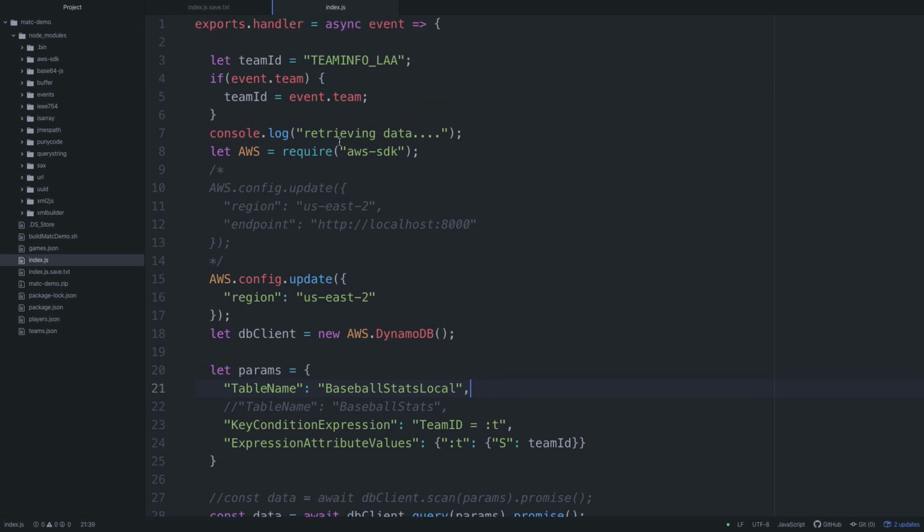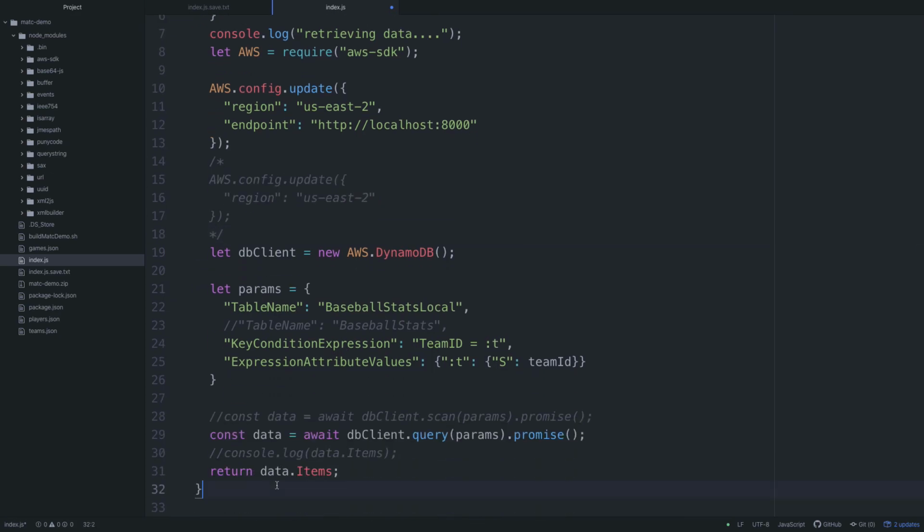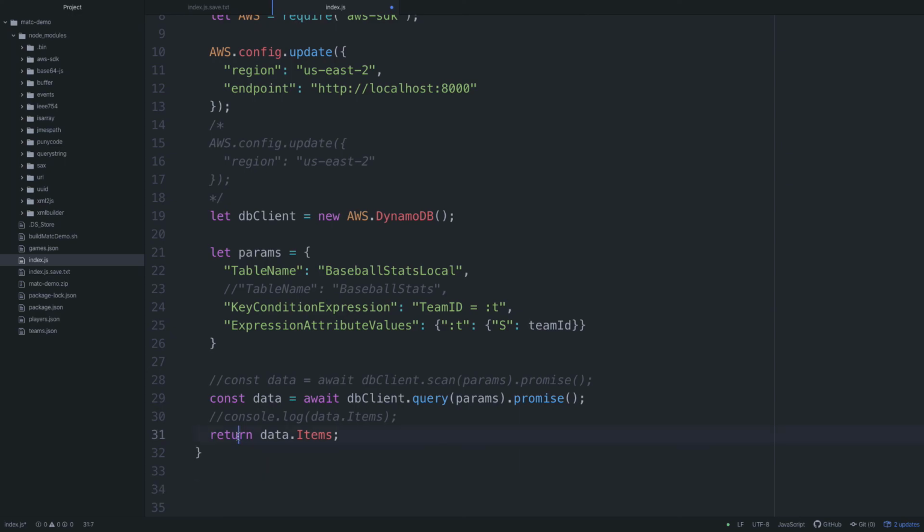My config changes. So I want to be running against my local database. And then the last thing I have to do is actually invoke this function and write out the items.